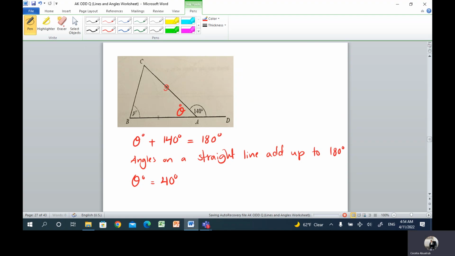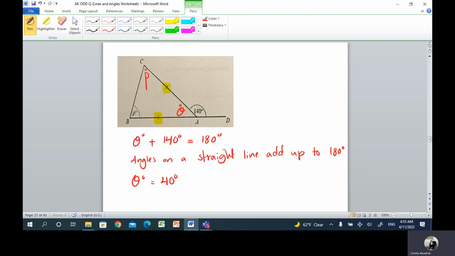I need you to notice this sign here, which is telling me that this is an isosceles, and the angles of the base. So this side is equal to this side in an isosceles. So the angles of the base, if this is P, then this is P as well.